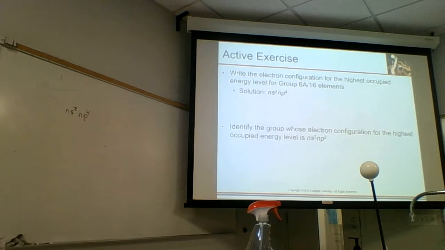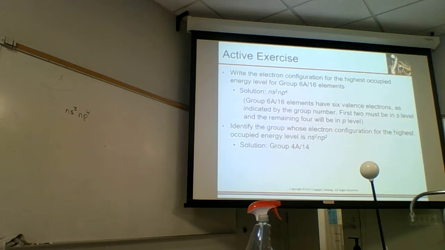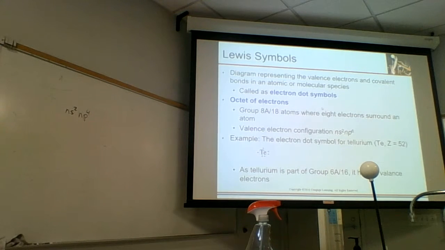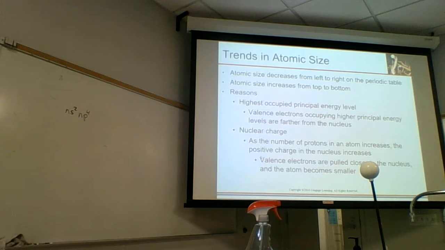So for group 4A. Now the B's are a little bit more complex, because the core electrons might react as well in the B's. So we don't have to go through all this description. Now the Lewis symbols, it just depends on how many valence electrons. So for example, if we have 8 valence electrons, that's an octet, that would be 4 pairs. Tellurium's group 6. Group 6 is 6 valence electrons, so 2 pairs and 2 singles, like that. So we'll be drawing Lewis symbols later.